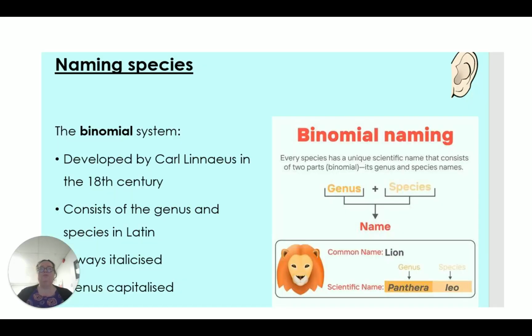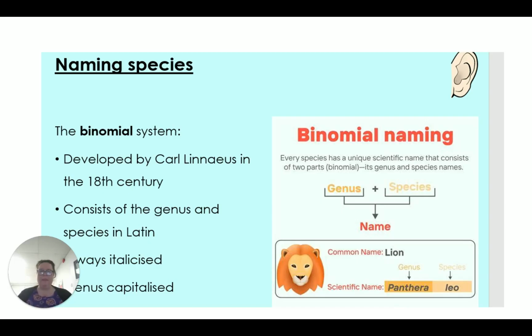Right, the other thing Linnaeus did, Carl Linnaeus, he worked out how to name animals and plants. Now, the reason he did this was twofold. Firstly, different languages. It's very difficult to be very specific about what animal or plant you're talking about if you're trying to talk in a different language or in a different country. Also, some things were very closely named. For example, there's a species of crab. One species is called the blue spotted crab, and one is the pale blue spotted crab. And the names are really, really close together.